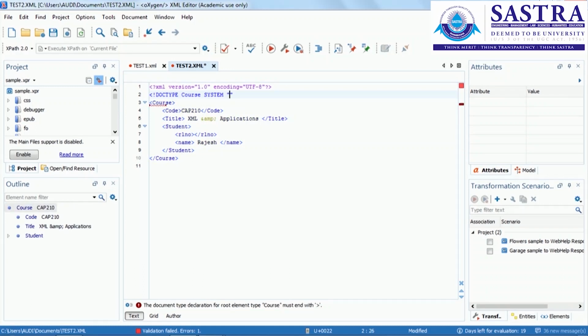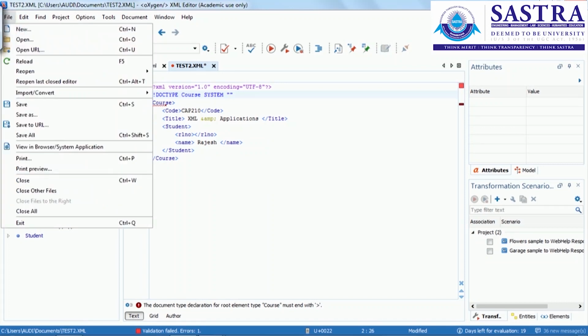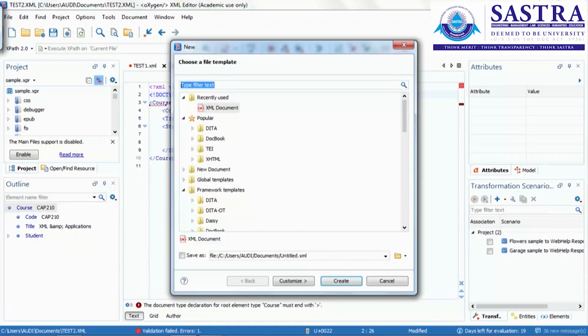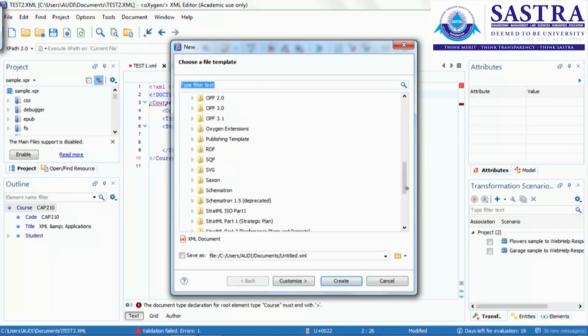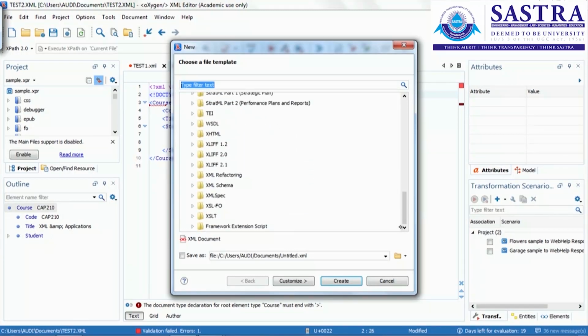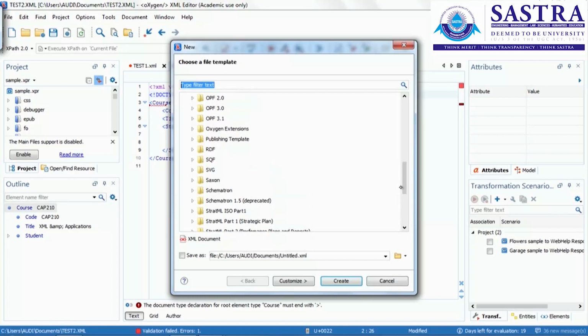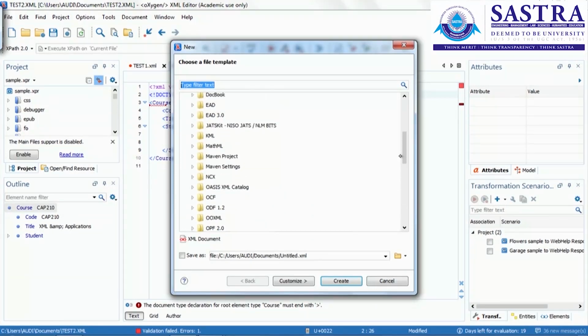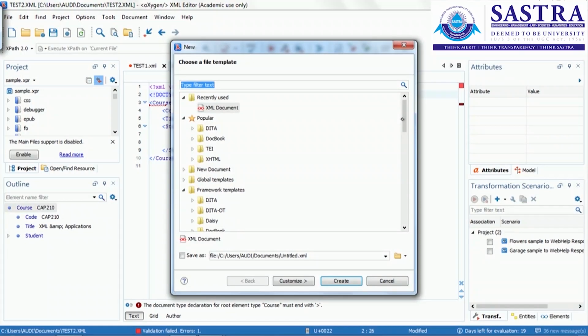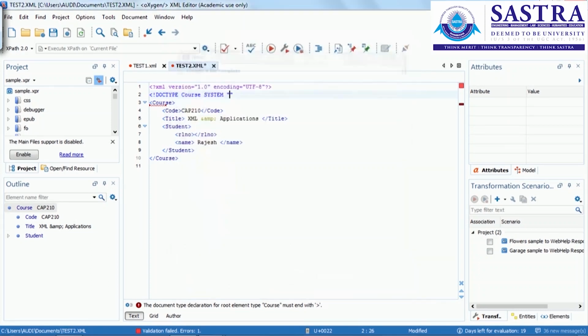For this, we have to create a DTD file as a new file, in which we can go there and select document type definition. It is available in this same location. We have to search it and save this document. So once we have created a new document for this, then the XML document as well as DTD can be stored separately.